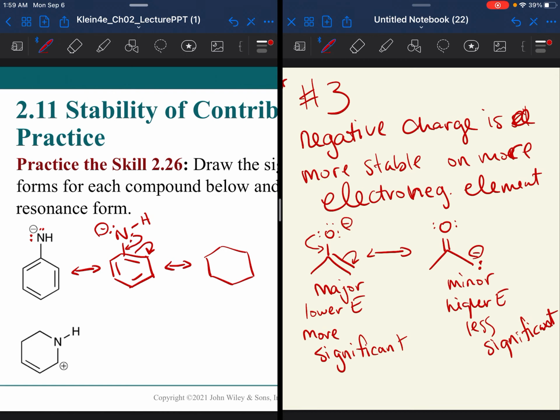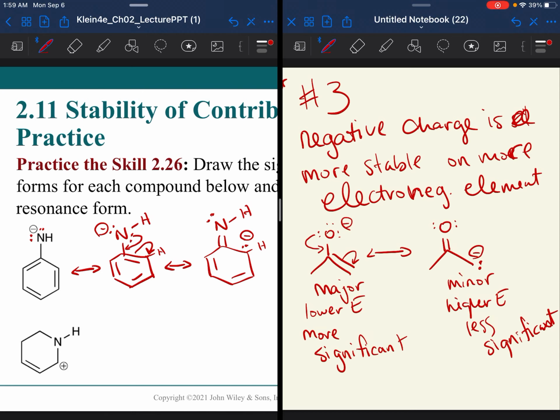Now let's draw the result of this. I didn't touch these 2 double bonds, so I'll leave them alone. I made a double bond to nitrogen, so now it has 1 lone pair, 3 bonding pairs, so now it's neutral. This carbon out here has a hydrogen on it, and now it also has a lone pair, so that's where my negative charge wound up.